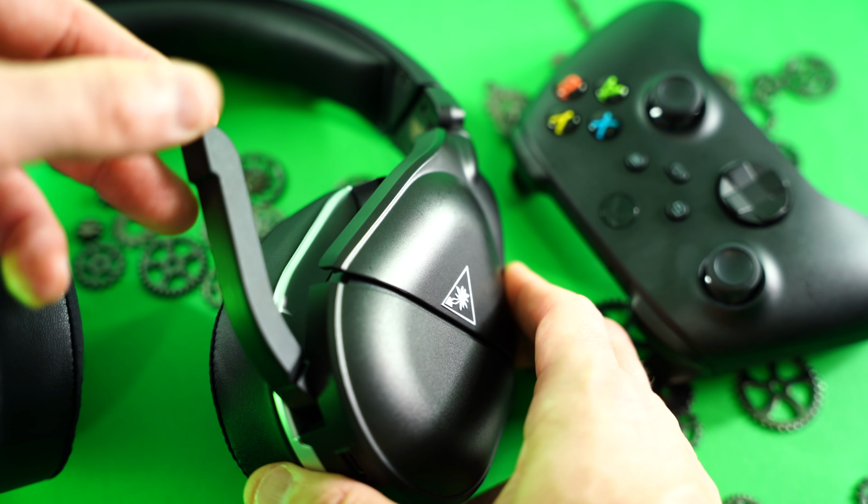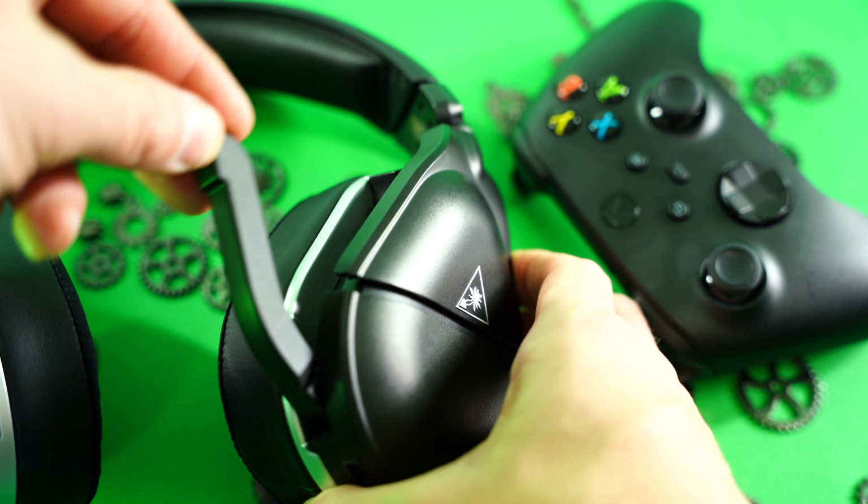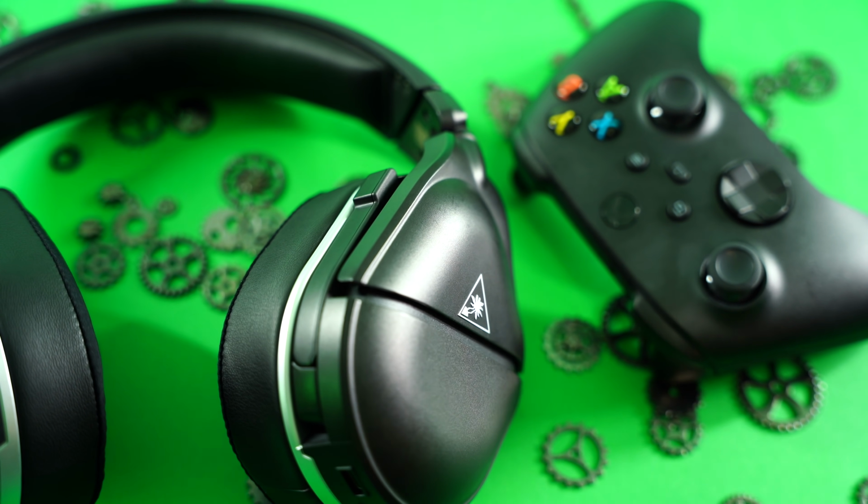All right, so we are now using a microphone on these 700 Gen 2s right here. As I showed you earlier, this microphone flips down to active, flips up to mute, and it's really cool. You actually get a tone in the headset whenever it goes fully muted or active, just a little reminder that you are in the mute position. This microphone you can also bend or swivel in and out a little bit. I really like it. It's a smaller microphone, definitely out of your vision. It's just another part of the headset.